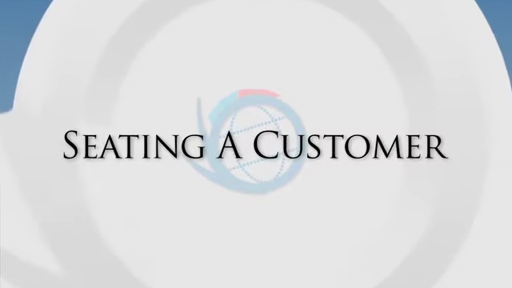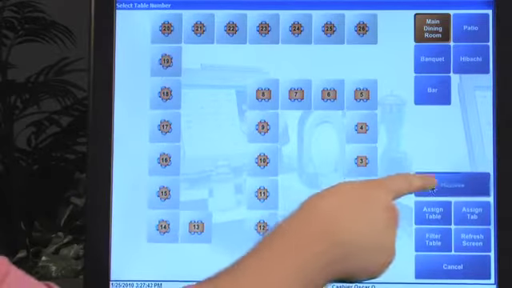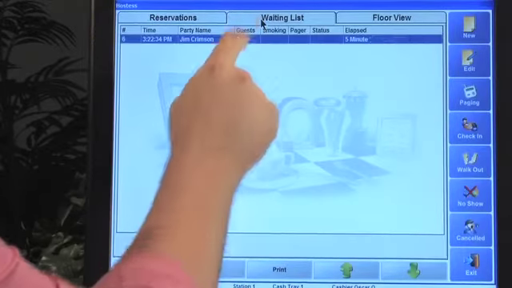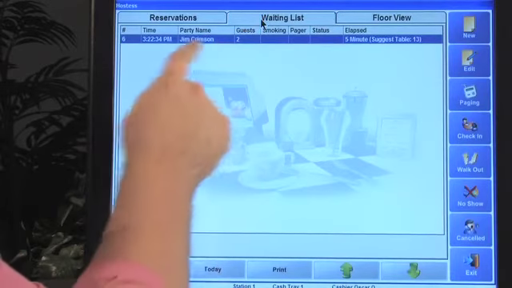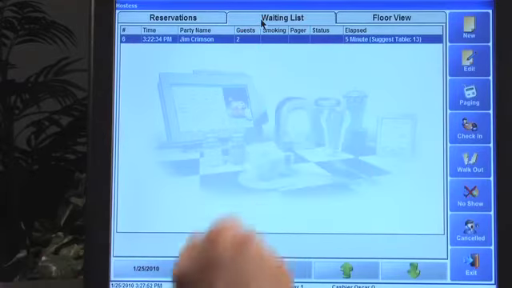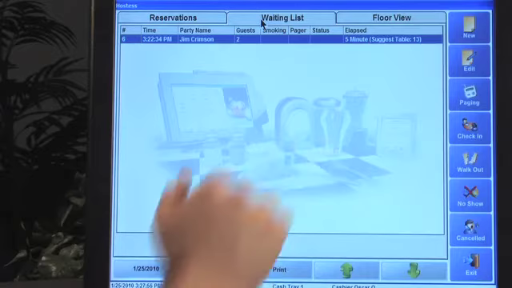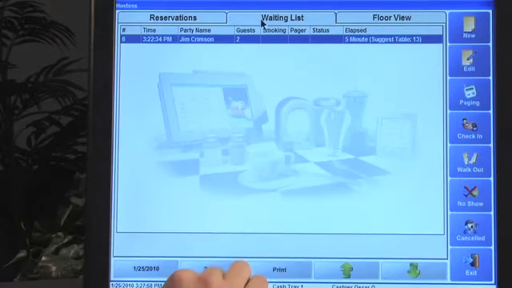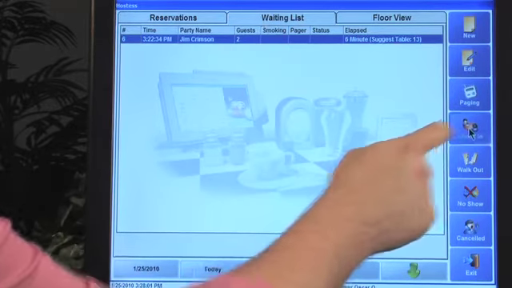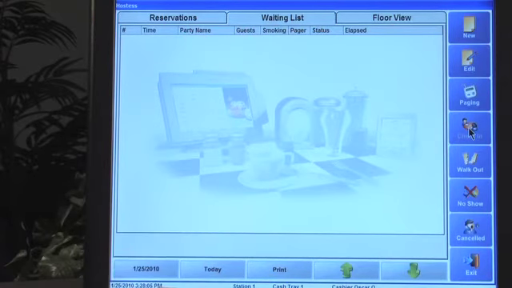Now that we have a customer in the system, let's see how to get them at their table. Going to go back to Dine In. Same functions. We're going to go to the waiting list. You see Jim Crimson, the number of guests, the elapsed time, and a suggested table. So we're actually going to choose that table that's suggested, and you can actually see in the floor view when we actually assign this table. So let's check this guy in. So he's checked in, disappears from the list. If you have a long list, you can definitely see people all populated within here.